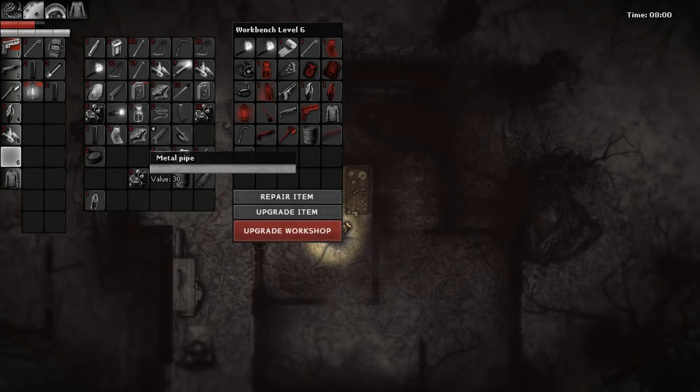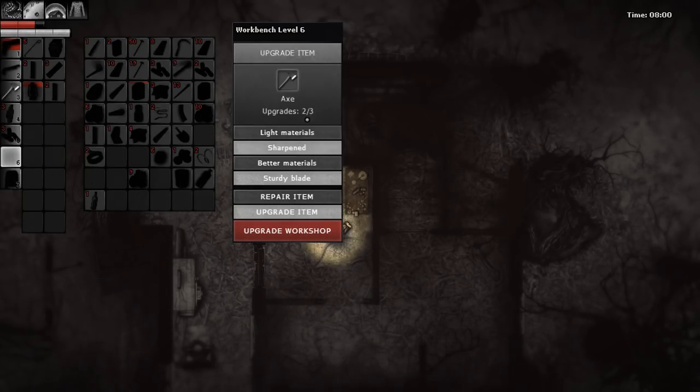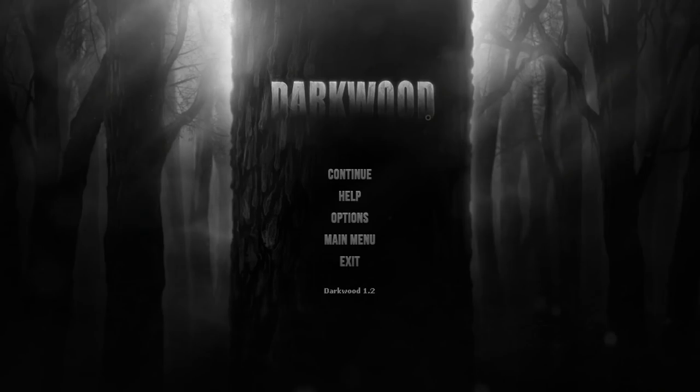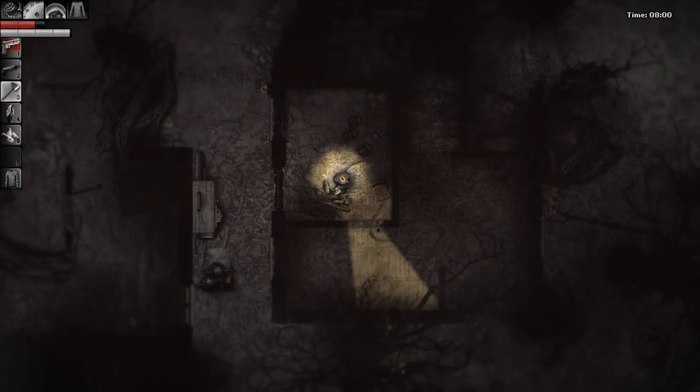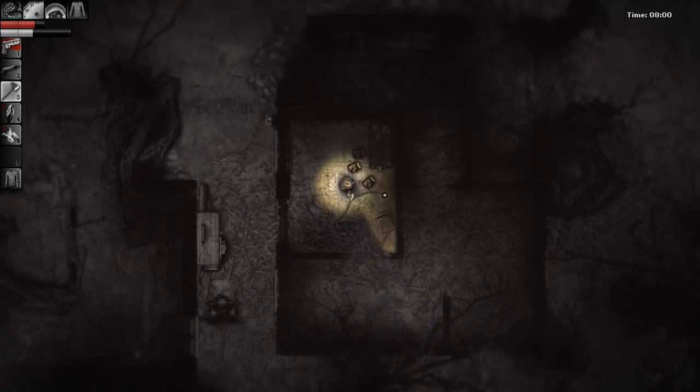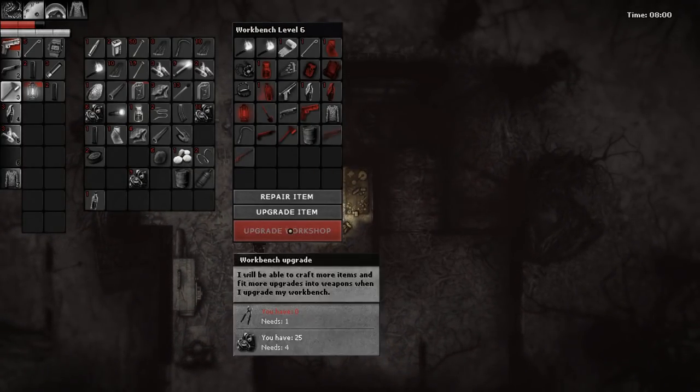I also bought another metal pipe, which means I can now upgrade my axe with the light materials. Attacks use less stamina. So let's actually just test that real quick. How much stamina does it use right now? A normal swing is exactly 1 bar, and a fast swing is exactly 3. Let's see how big of a difference it makes.